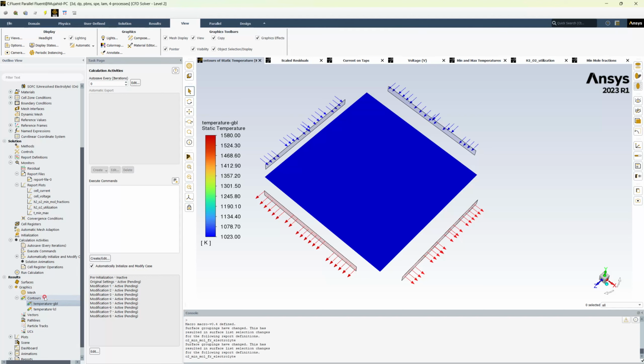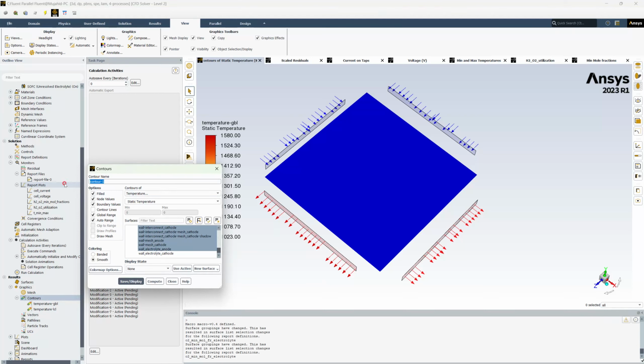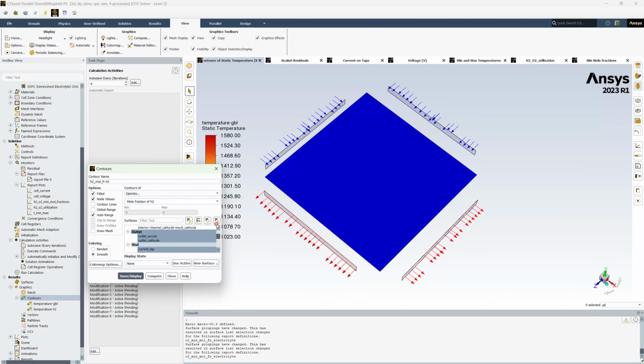Now we plot two temperatures, local and global, and now we want to make the contour plots for hydrogen and oxygen. So we will make new contour plots for H2 mole fraction local, and we'll range it as species mole fraction of H2, and select all and only at the wall electrolyte anode side.